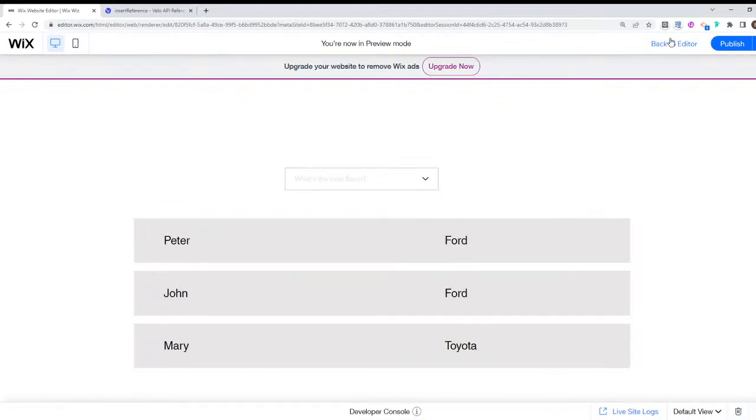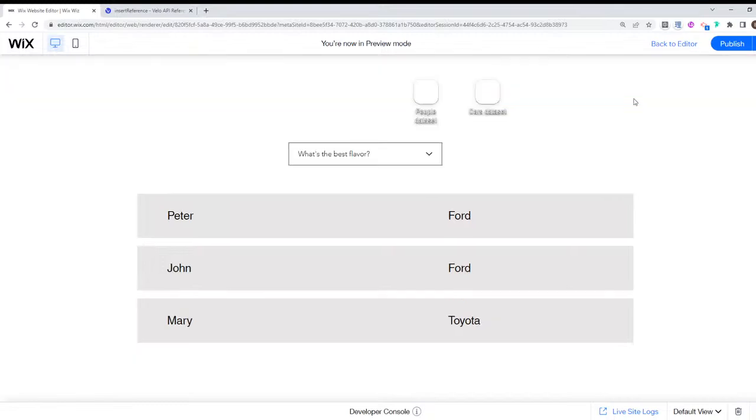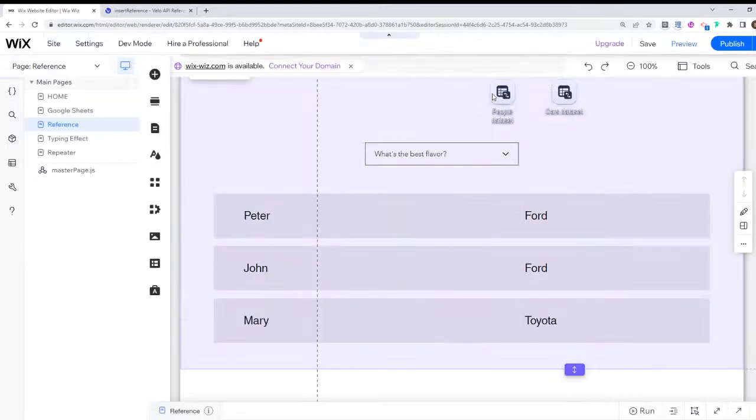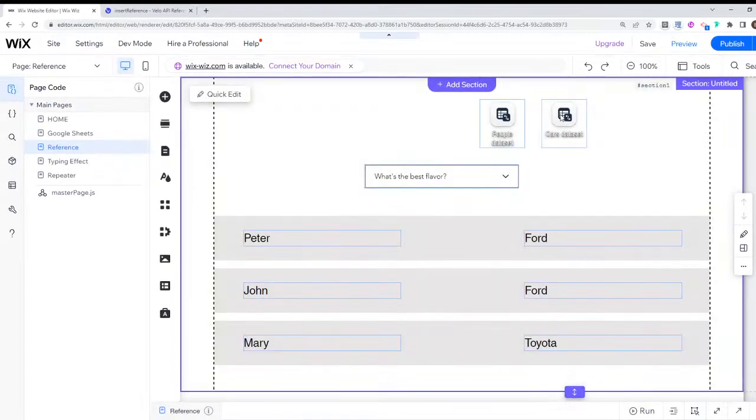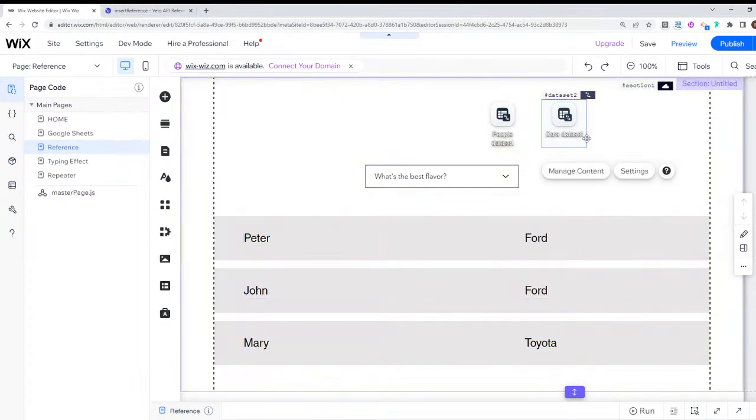Why is it not enabled? I'm just going to remove the filter that we had on the cars data set, because I think that might be creating some problems for us.